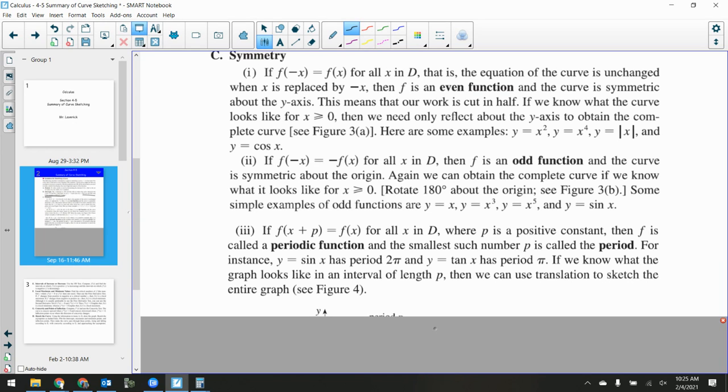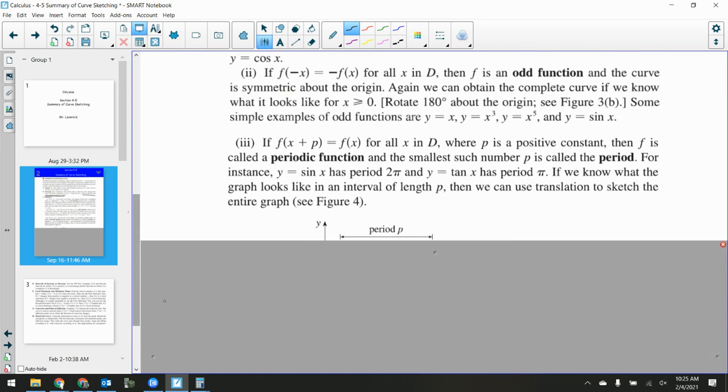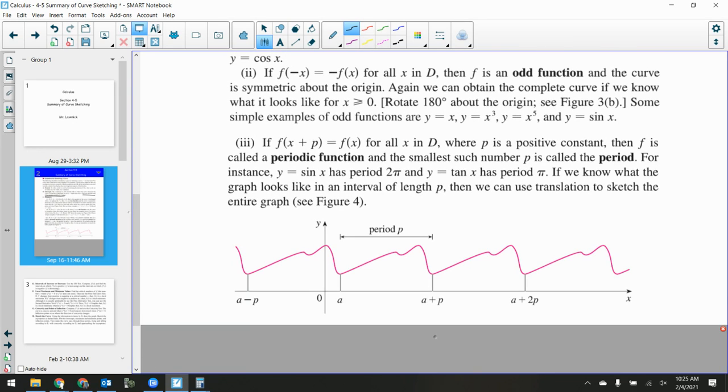I know that there's going to be a period to it, which makes our life a lot easier, because if I can just take that chunk of the period, I can just repeat that and repeat that to create my graph, right? I know that pattern will continue. So that really helps us when we create our graph. They give this funky one here. I think that kind of looks cool. I don't even know what that is. They don't even tell us what that is. But this is another example of a periodic function.